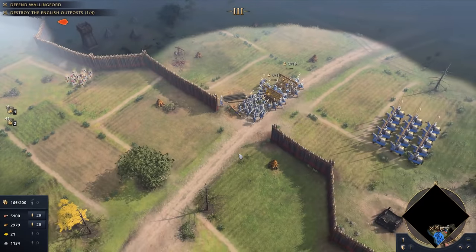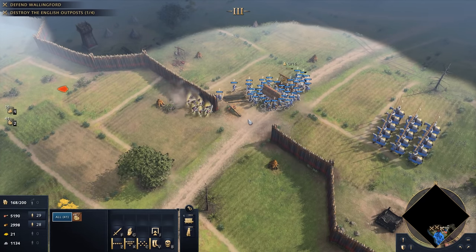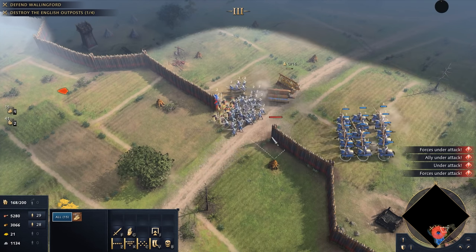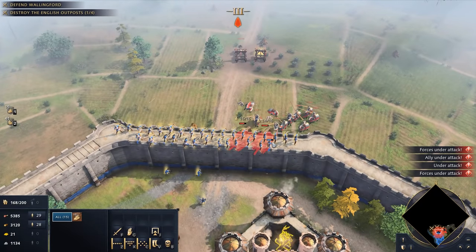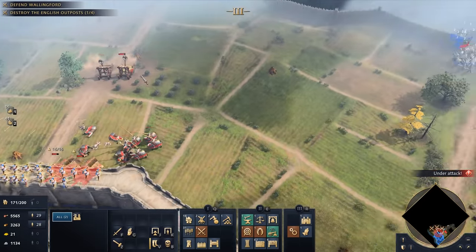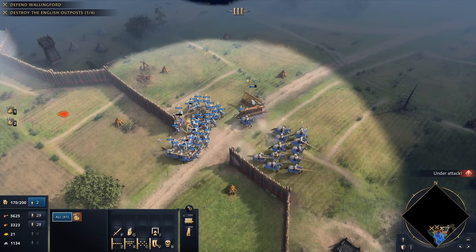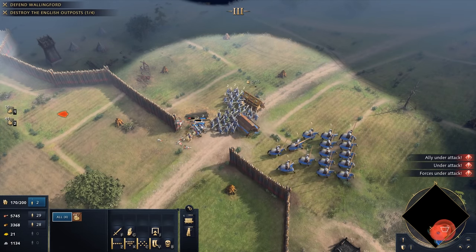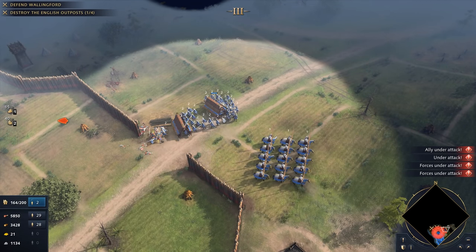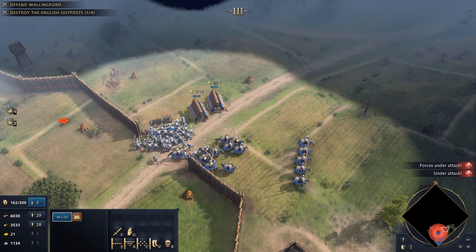That'll help us take down these outposts very fast. Saving. Oh, something must be happening. Or maybe just a lot of time passed. Another attack. Oh, mangonels now, they're getting stronger. Can't get that one guy out. Oh well, for bye. Alright, let's go.